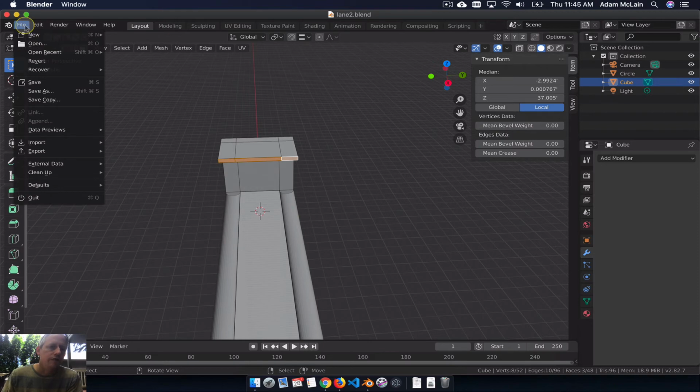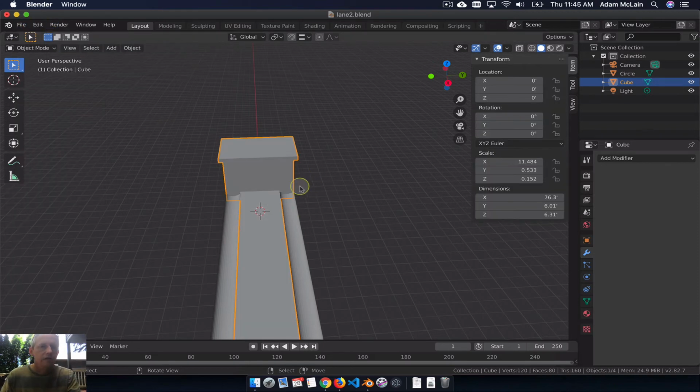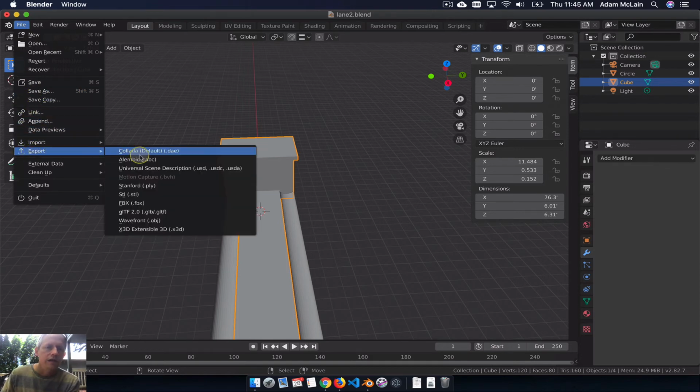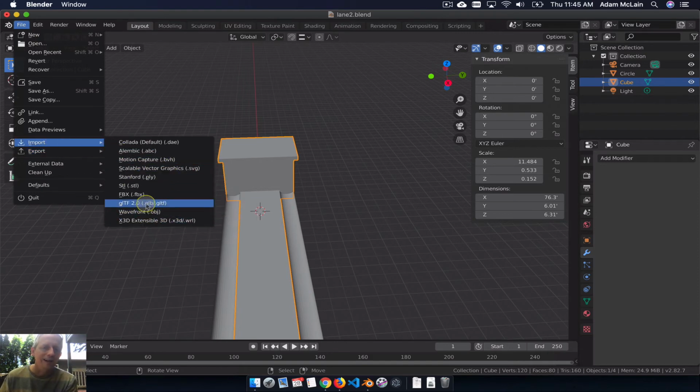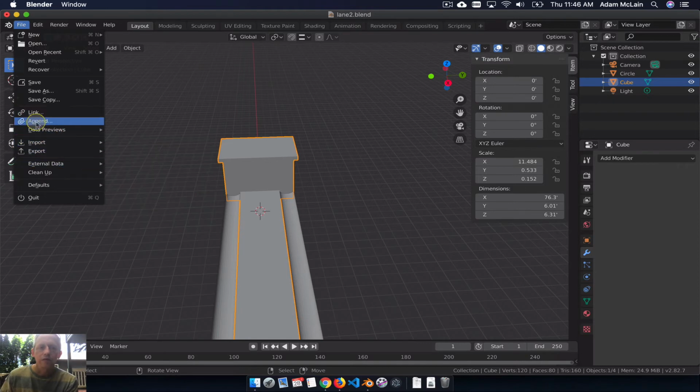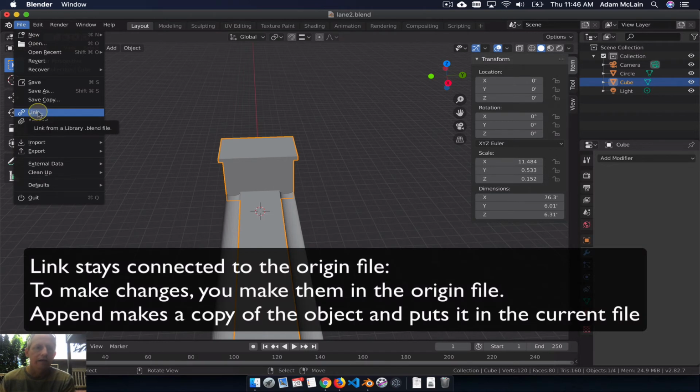So I have a couple of options. I should go into object mode first. The first thing I might look at is bringing in an export. This area is for bringing in, or importing, files from other programs or other sources. STLs, if you've taken the 3D printing class, are something that we use in 3D printing a lot. OBJs, FBXs, various formats. But link and append are the ones we really want to talk about here. If you look at the tooltip, link from a library blend file. So these are the ones about bringing in from other blends.